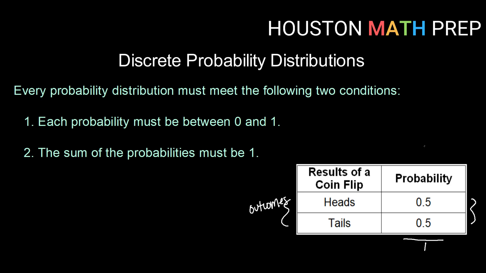Then we have our associated probabilities. What is the probability when we flip a coin that we land with heads face up? Since we're assuming we have a fair coin here, that should happen half of the time or 0.5. That probability is between 0 and 1. And same with tails. We have half the time or 0.5 as our probability. So checking that that probability is between 0 and 1, which it is.